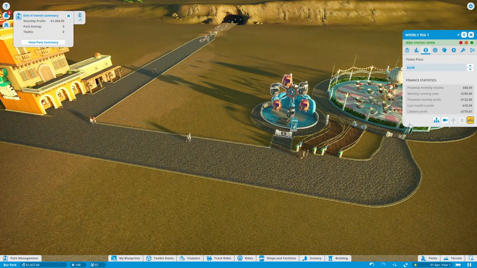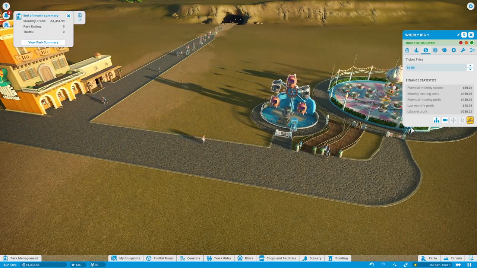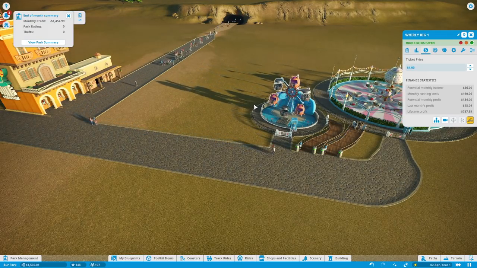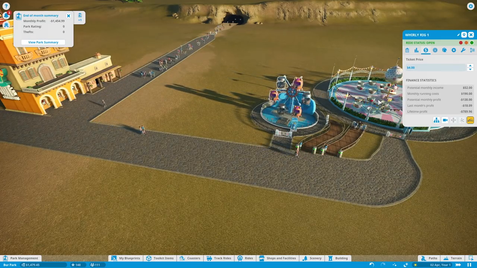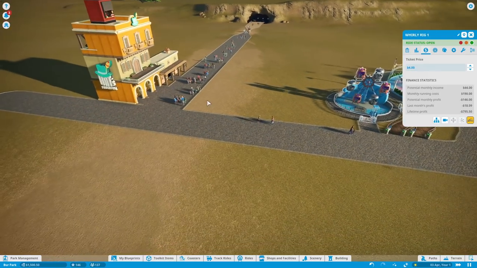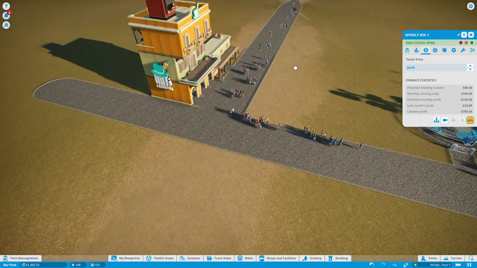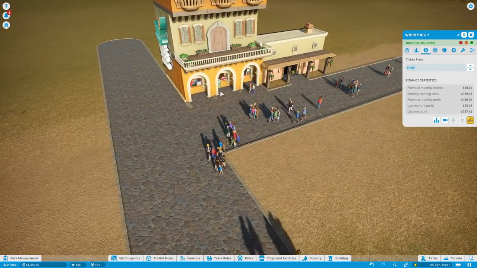I was watching tutorials on how to play this game before I actually recorded this because I didn't want to look like a complete idiot. Wow, look at all the people coming. But oh, now I forgot what I was going to say. Typical me. All right, we've got people coming in. They're going to the shop, so that means they're connected.